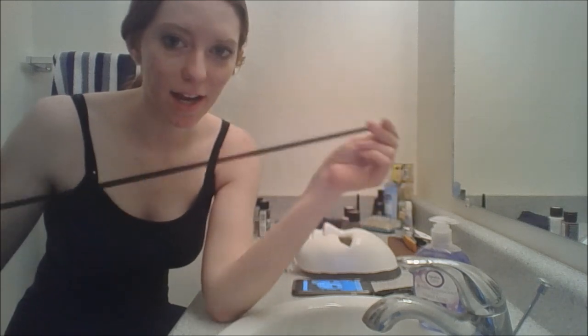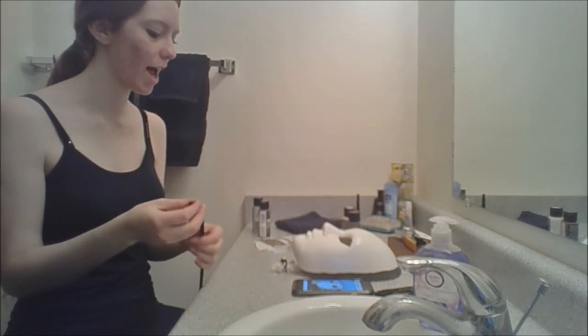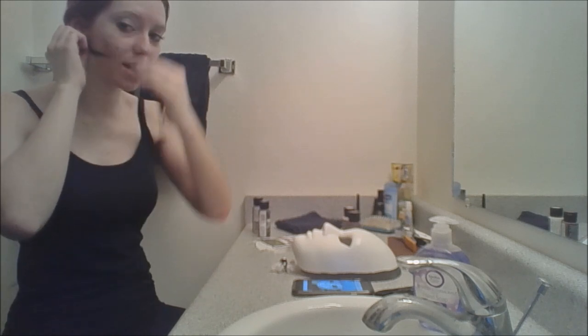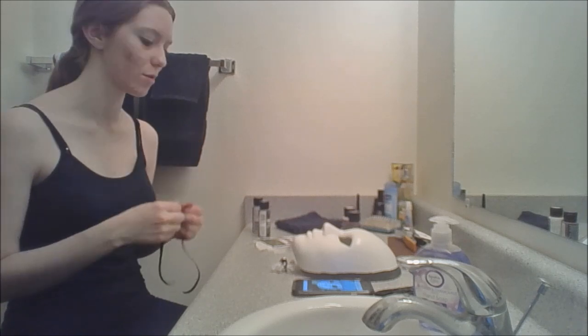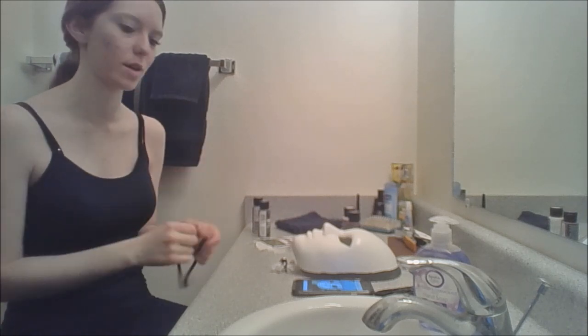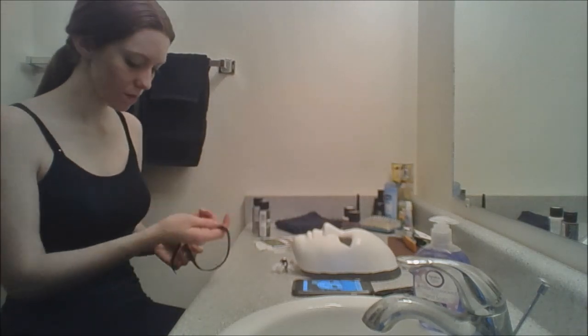So I just cut the nylon. This is actually going to go into two pieces, and I'm hopefully going to have one going from underneath one ear to the top of the ear on the other side of my head. And then the other half is going to do the same thing, but from underneath this ear to the top of this ear. So it kind of has like a crisscross in the back. We'll strap the mask on, and then we're going to try and get this part to go around the wig somehow.